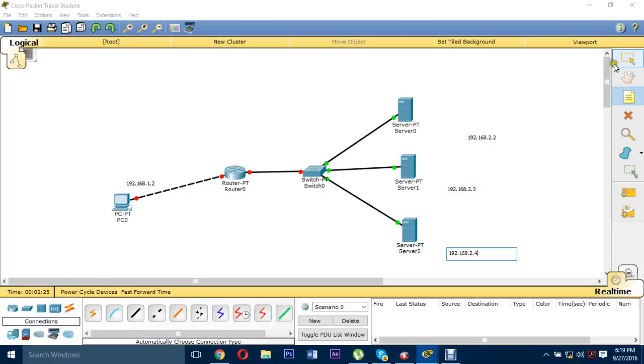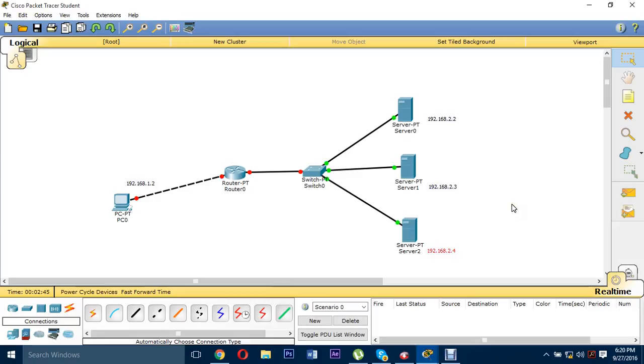So in the naming convention of assigning IP addresses, the .1 on the last octet should be the gateway. So what we will do right now is configure the router.